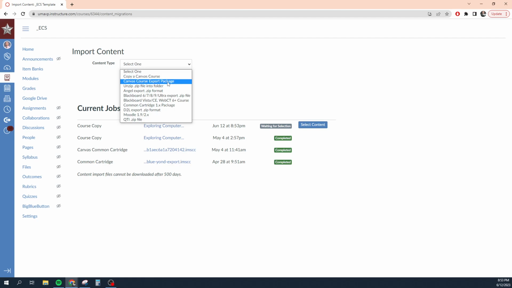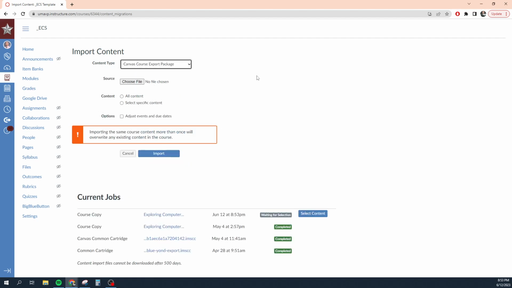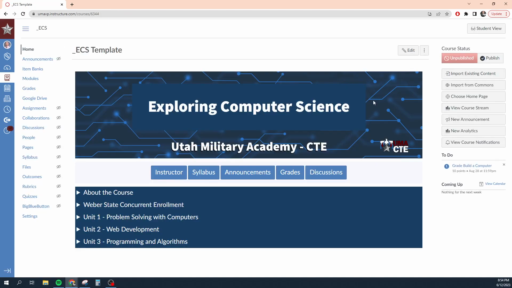Now, the other thing is to import a course export package. So I'm going to show you how to export your course as an export package. I always do this once I get a good template built, and I know that's the way I want my course to be for the school year. I will create a backup of that file. I'll create it as an export package and save it somewhere. I've never had an issue with Canvas dropping one of my courses, but if I ever did, then I would have a clean version of that course I can import anytime I want. So you can import that content here as well. We'll get to exporting in a second.